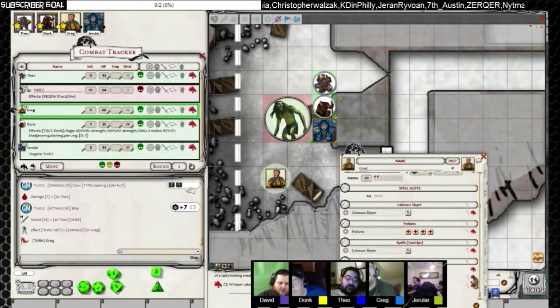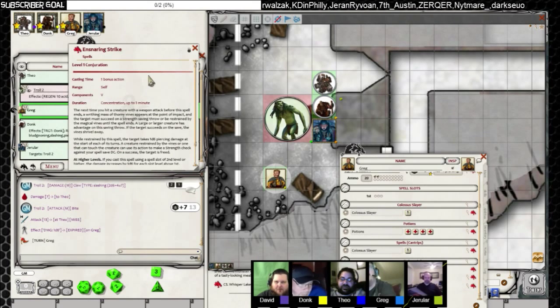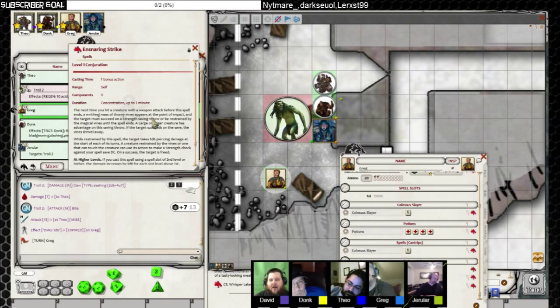Ensnaring strike. Okay, so you're gonna cast a spell. This is a bonus action, and it's a concentration spell. The next time you hit a creature with a weapon attack before the spell ends, a writhing mass of thorny vines appears at the point of impact, and the target must succeed on a strength saving throw or be restrained by magical vines until the spell ends. A large or larger creature has advantage on the saving throw. If the target succeeds on the save, the vines shrivel away.